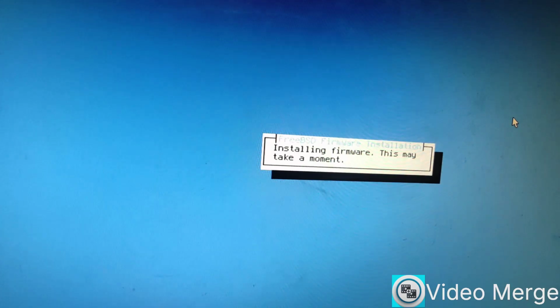That's also going to take a while. It's installing the firmware. You can see it's down there. Look at this one, very janky camera thing. Yeah, you work with what you work with.